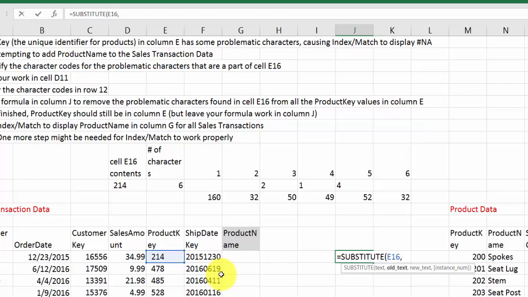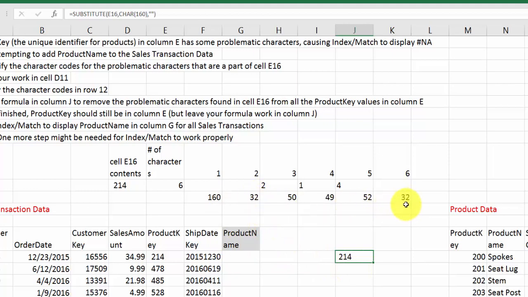The old text we're trying to get rid of. There's no way to type a character 160, so we'll use the CHAR function to put that in there and replace it with nothing. And we want all instances, so we can leave that latter part blank. Alright, so that'll get rid of the 160.